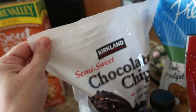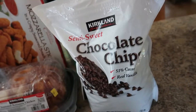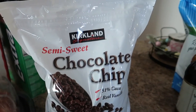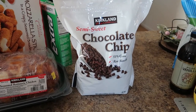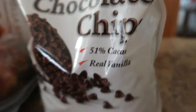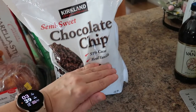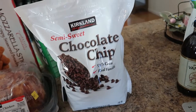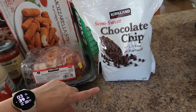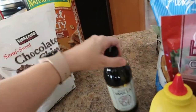As I said, I needed some baking supplies. For those energy bites I was talking about making with the maple syrup, I also needed some chocolate chips, so I picked up a big bag of the Kirkland semi-sweet chocolate chips — 51% cacao with real vanilla. These are amazing. I'm definitely going to freeze half to three-quarters of this bag because we won't eat them all in time, and chocolate freezes really well.